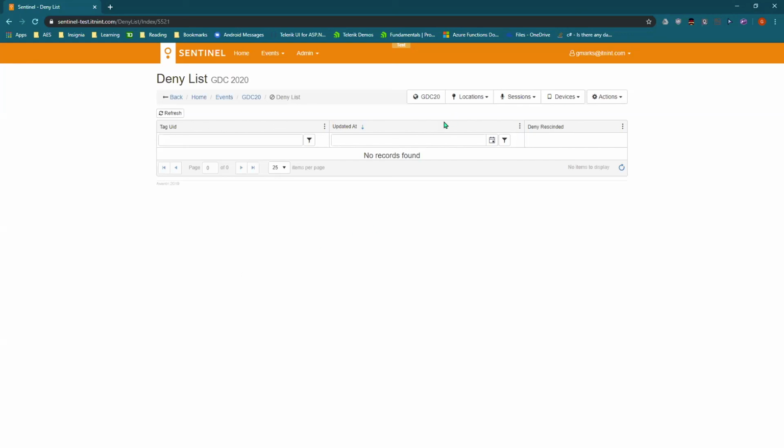Yeah, this feature is not used very often, and for lots of reasons, we can cover that. Yeah, that's a more advanced topic for another time. Yeah, we can do auto deny listing, but I recommend against it. There's a few events that use it, like Mobile World Congress, so we can get into that another time.